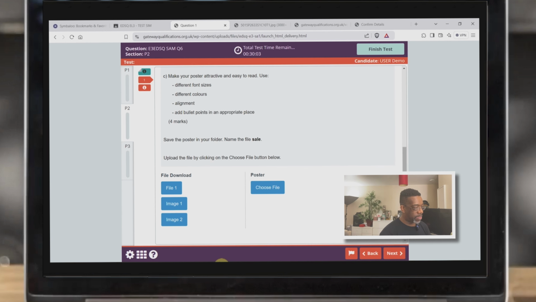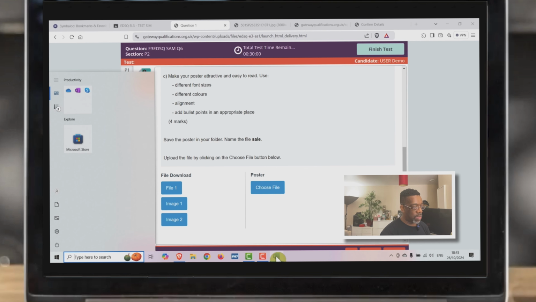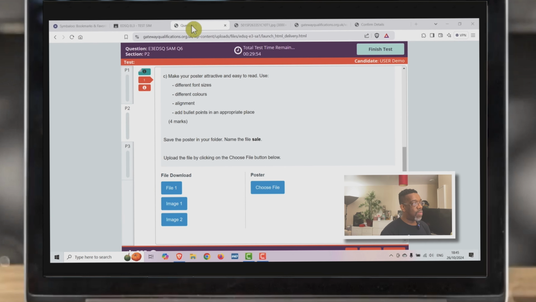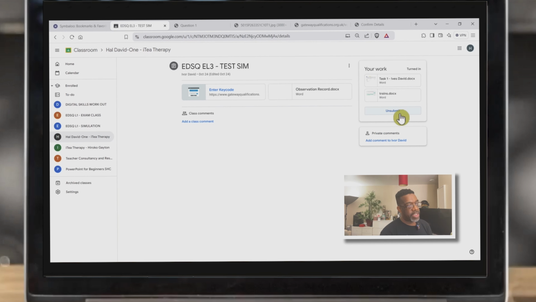So let's go back to the poster in Word, and we're going to close that file. We don't need that anymore. We're going to go to the classroom. Now we've already submitted 2 pieces of work.